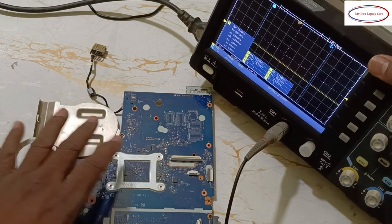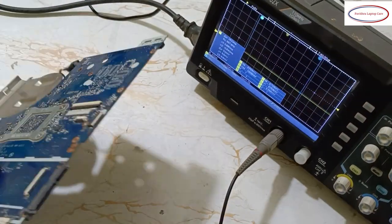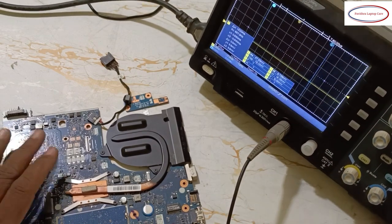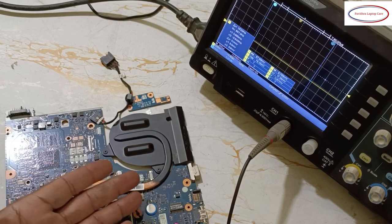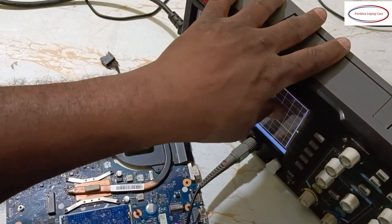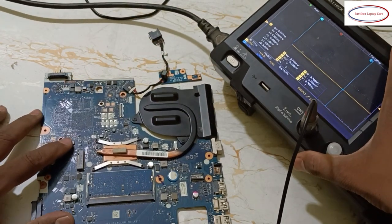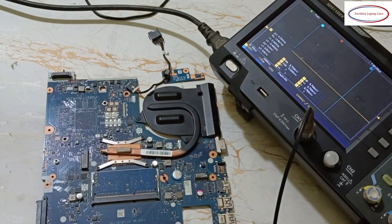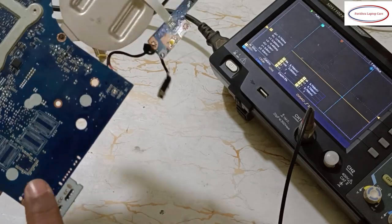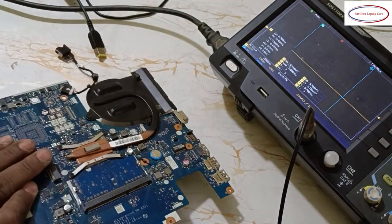This board, this is the battery section. First I will show you the battery section, how it comes, and then one by one the Pltrst I will show you, and the bias IC also, and the coil voltage also. Here I will keep it so you can see the voltage properly. Now I will give power supply. This motherboard, once again I will tell you, is a Lenovo one, NMEA311.